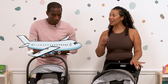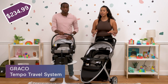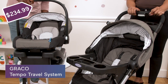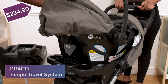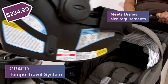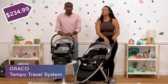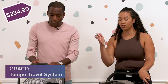Whether you're traveling by plane or car, it is great to travel with a travel system. A travel system is basically a stroller and a car seat that go together. Here we have the Graco Tempo Travel System. You can just pop the car seat onto this stroller and it clicks pretty easily. This is also nice because it falls within the Disney guidelines. We recommend this system for a newborn, but it's also great to have a lightweight stroller when you have a toddler or an older child to get through the airport or on long traveling days.